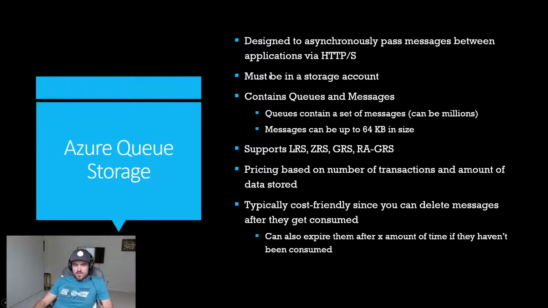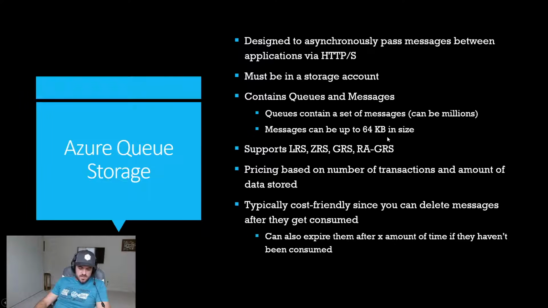Your queue storage, of course, must be in a storage account, and it consists of queues and messages. So queues contain a set of messages. It can even be millions of messages if you have a lot going on. It may be an enterprise level operation. And your messages can be up to 64 kilobytes in size. Okay, it supports these redundancy options.